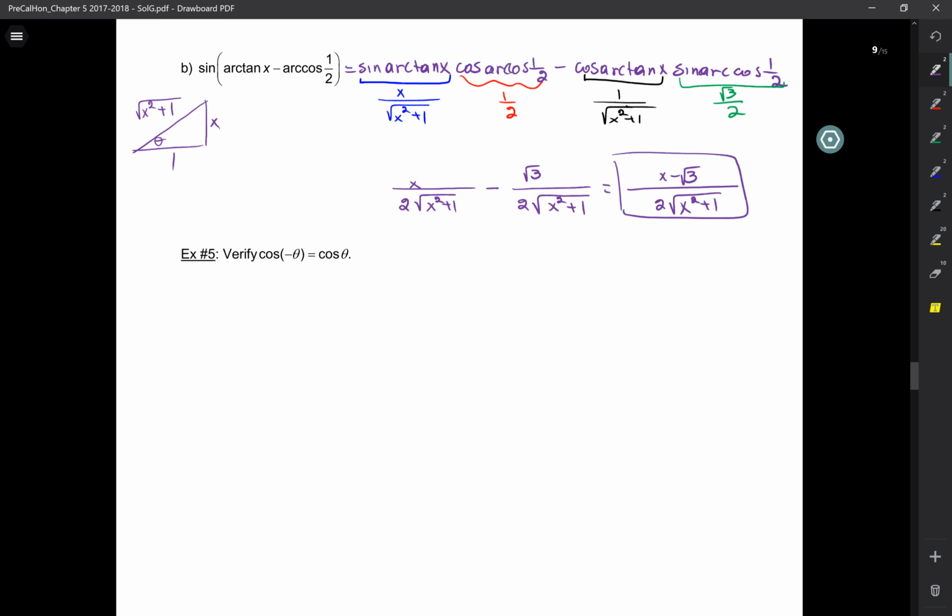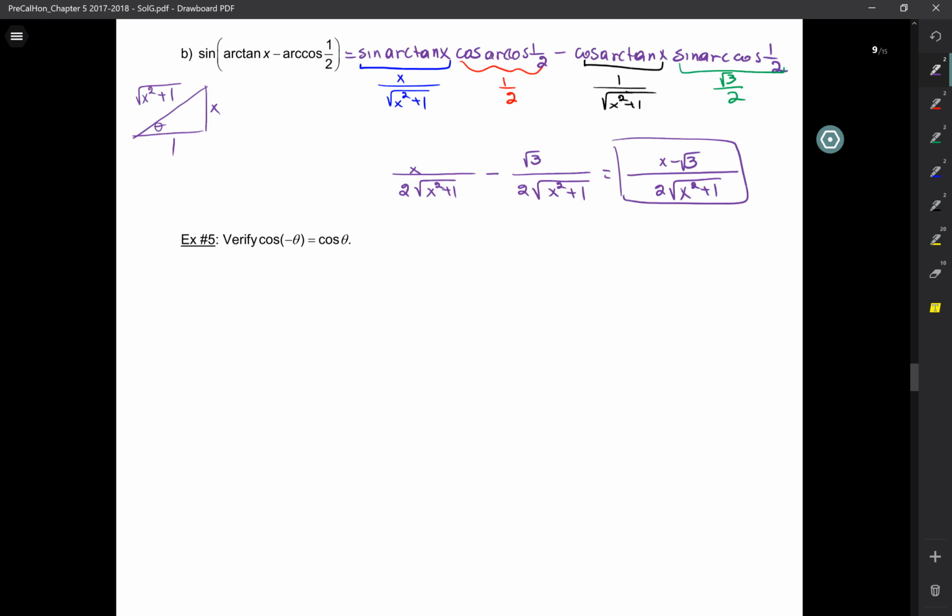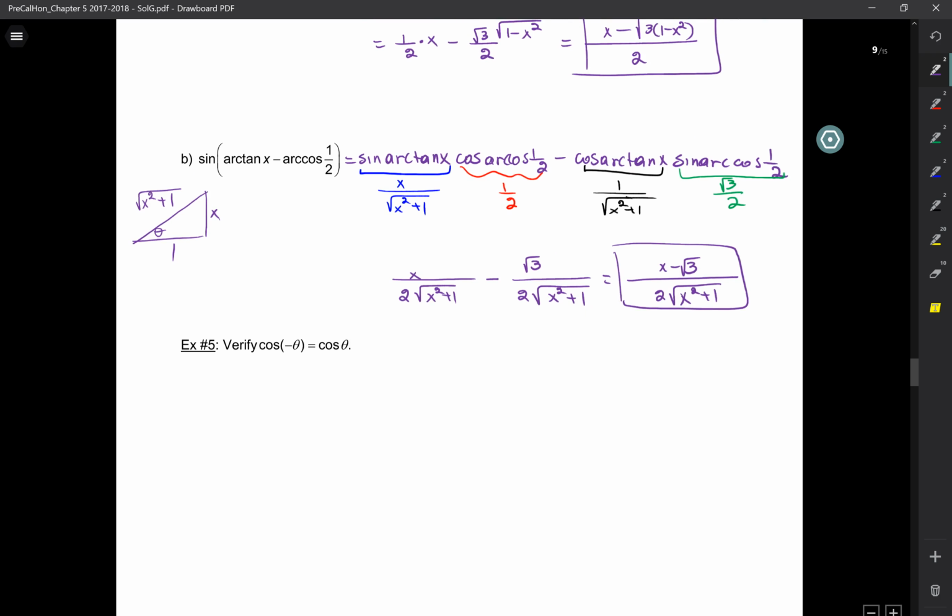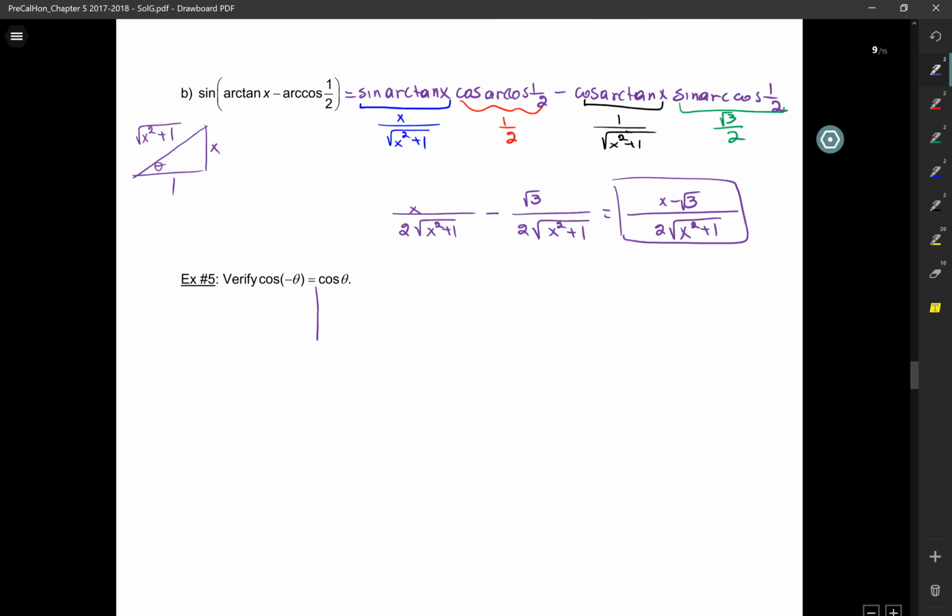Okay. Now, in section 1, I just threw this at you, and I said, oh, by the way, cosine of negative theta is cosine of theta. Now, we did reason through it a little bit. But now let's prove it mathematically, okay? Cosine of negative theta, is it really equal to cosine of theta? Let's just see it. So the way we do these verifying, this is all you do in section 2. So I took out section 2, but there are little ones that we're going to do throughout these 2 sections.